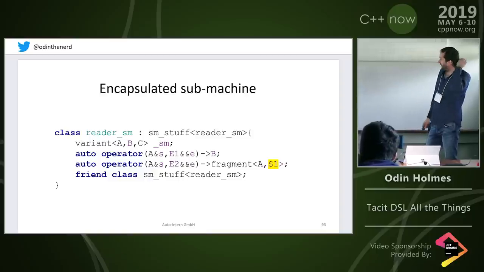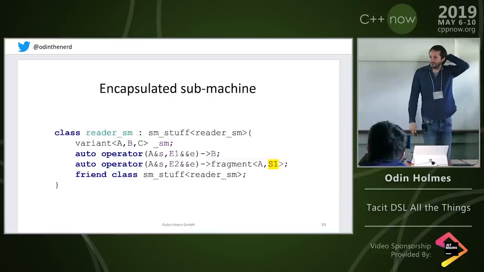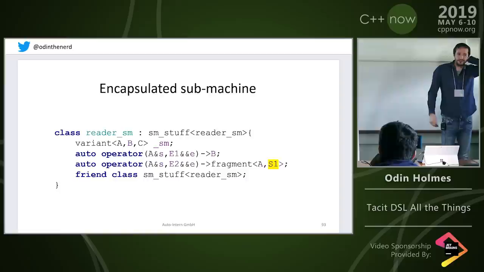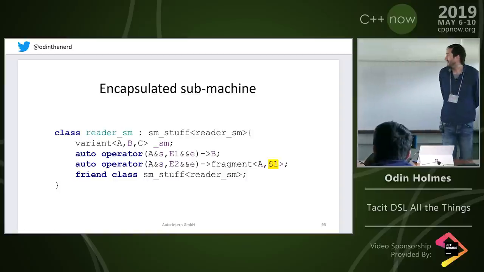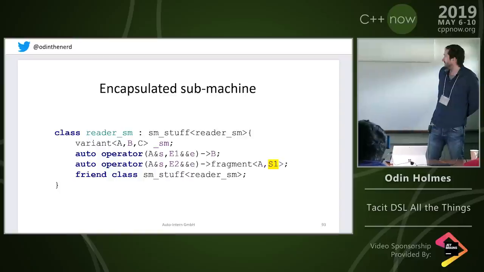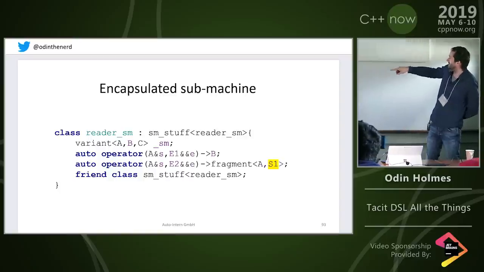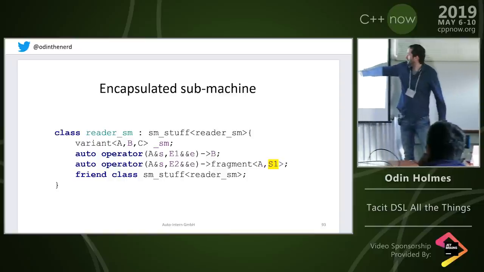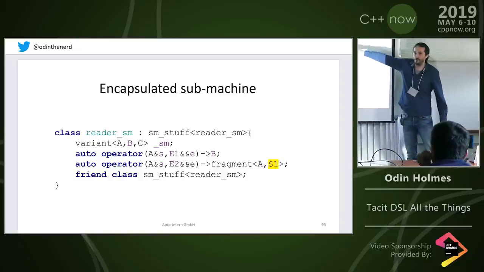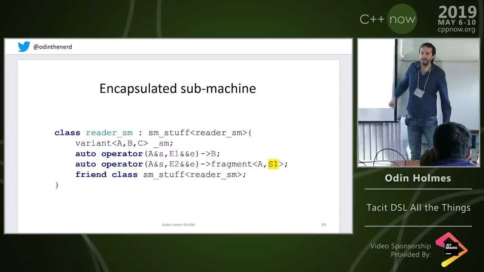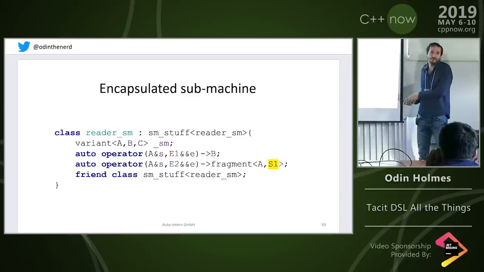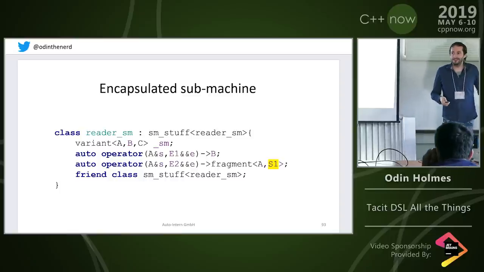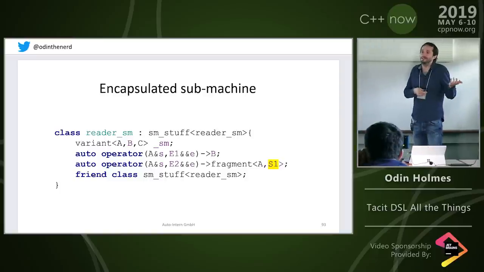Right? But how do we get stuff back out of the submachine? How does the submachine tell the supermachine, hey, you need a transition? Well, I could make some transition be some state that is not part of my state machine. And if I transition to something that's not part of my state machine, that needs to bubble up to the supermachine, and it's probably a transition in its state machine.